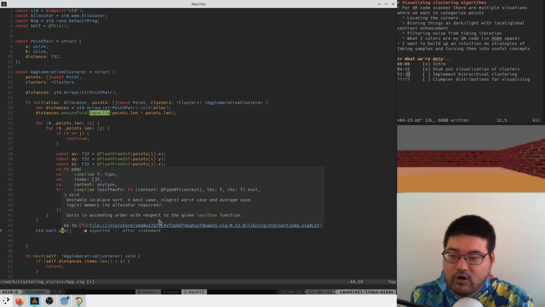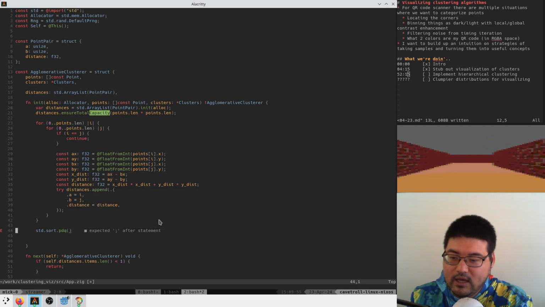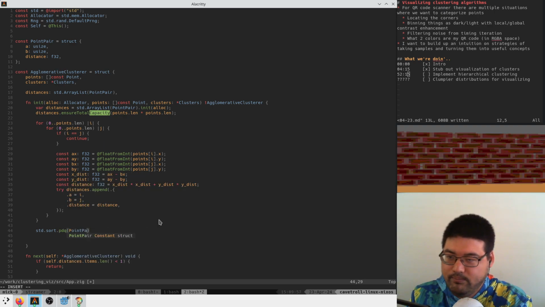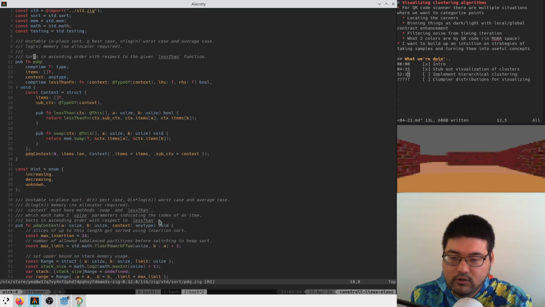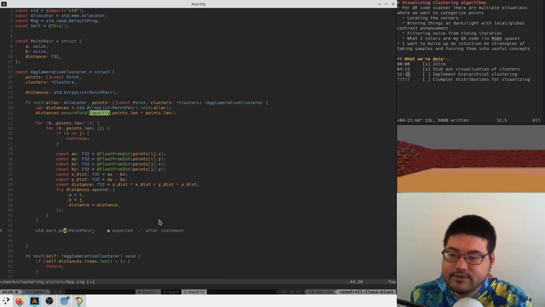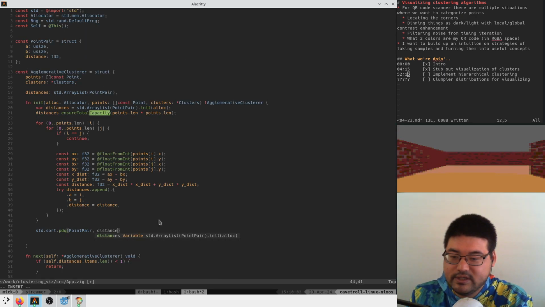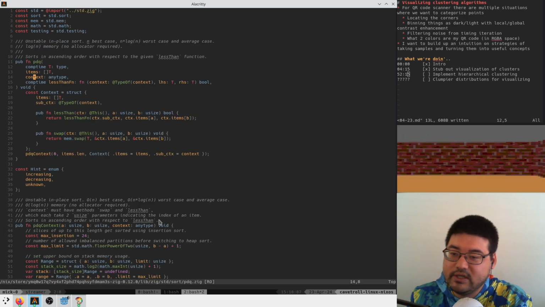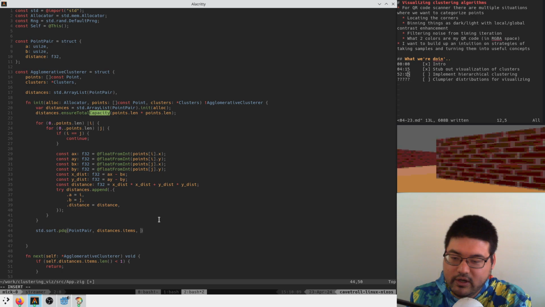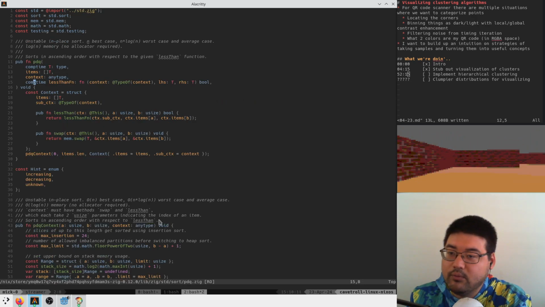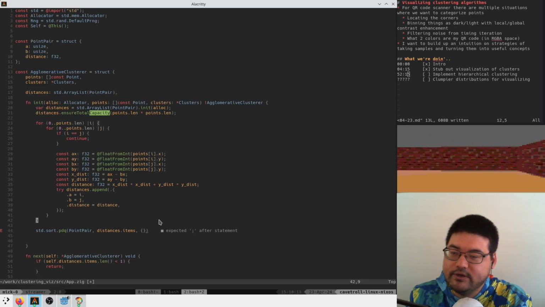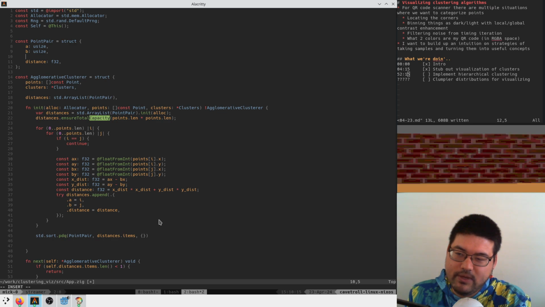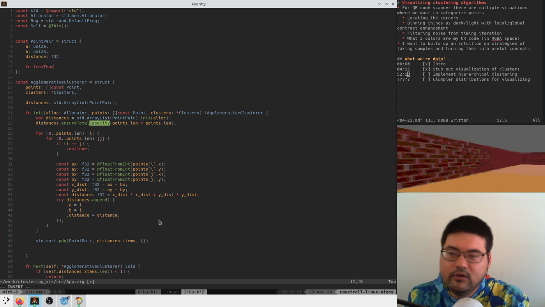Okay, so we have our type, which is going to be a point pair. Items, which is distances.items. And the context is any type. I think we can just get away with a void here. And we need a sorting function. So here, I guess we'll just make a little less than.